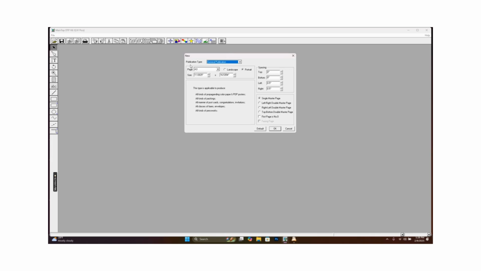So mine's an A3 printer, so we've got that set up. Usually, if I'm not doing a huge shirt, I will put it at 11.69 just so I can make sure I'm fitting on the page with no problems. This is going to be your height, your length, whatever you want to call it. You should be able to print 30 inches at one time.